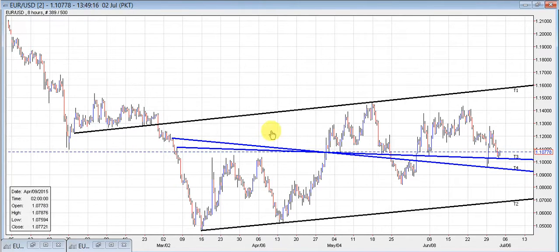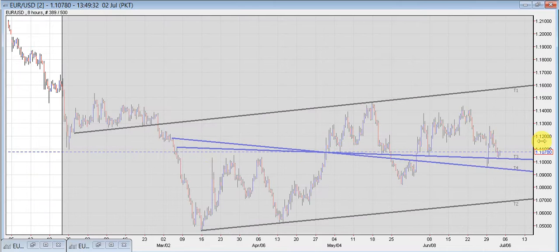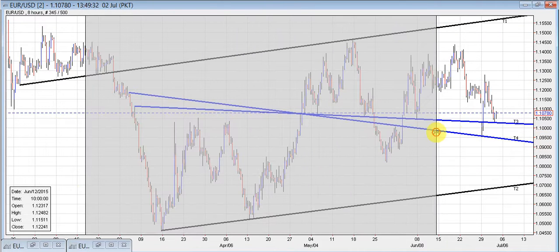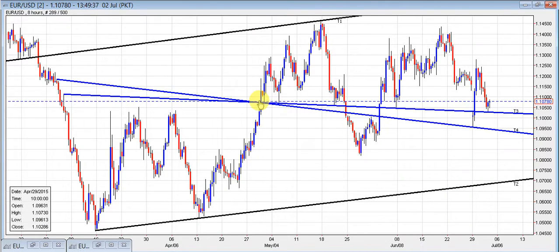When I'm looking at the euro, as you can see, I'm looking within a bear flag between this black trend line and this trend line, and price is pretty much swinging all over. What I normally do, once I've got a pattern, in this case a bear flag, is try to find a median point, a point that I can use to grab some swings or flow of price action, whether it's going to be on the higher side or the lower side. So that median comes in right out here, my T3, which has already been almost tested earlier in the Asian session.